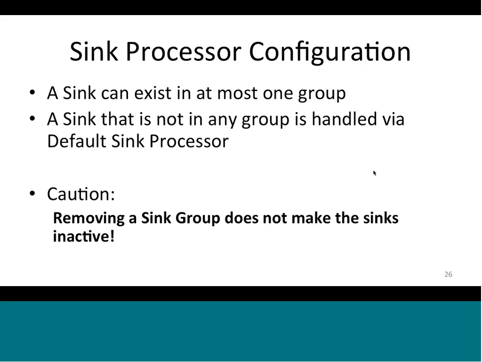A sync can exist in at most one group. A sync that is not in any group is handled via the default sync processor, which means by default, if you do not specify a sync processor configuration, a sync is in its own default sync processor group. Basically every sync by itself is in its own default sync processor group. Okay?